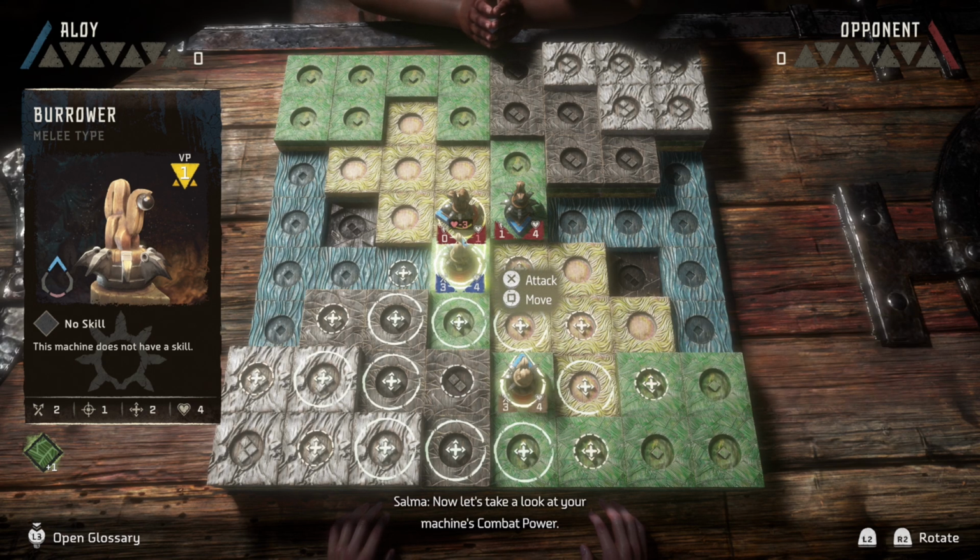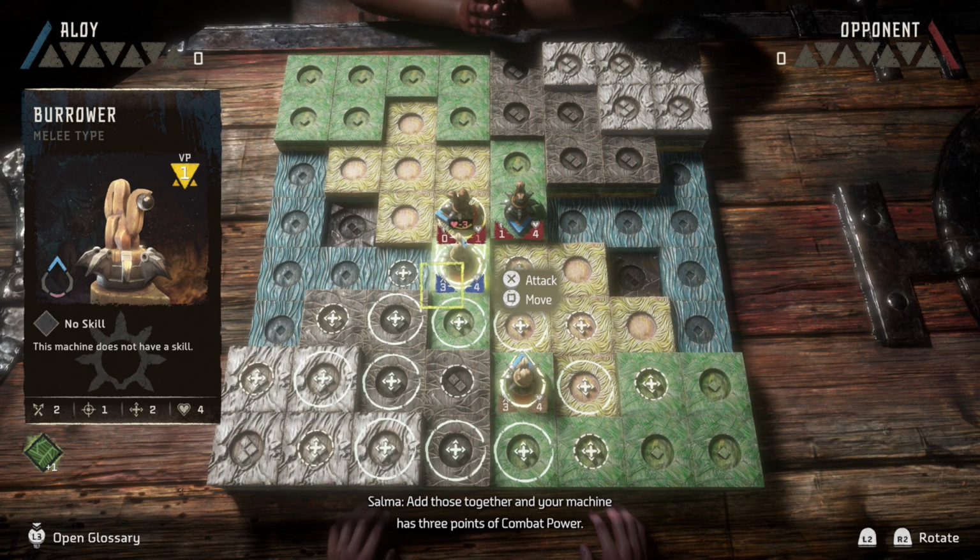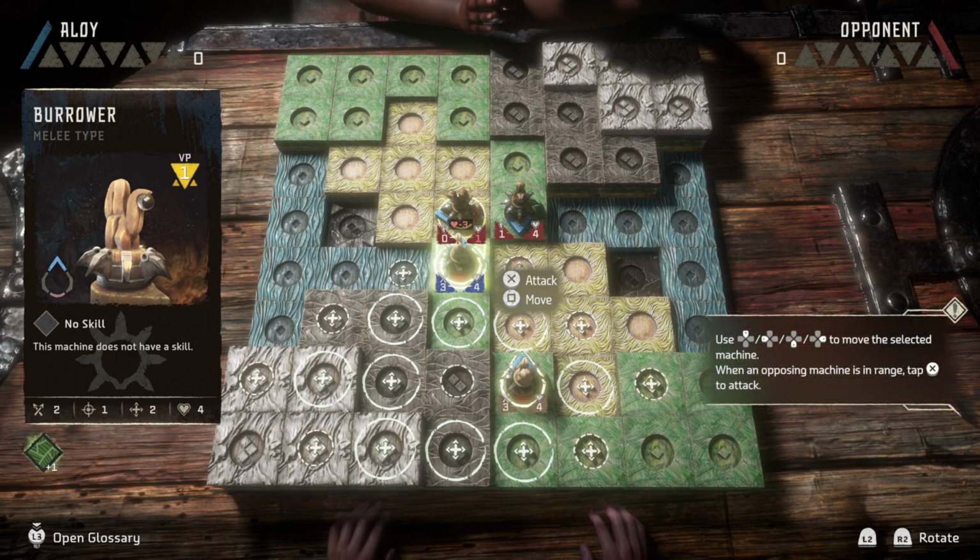Now let's take a look at your machine's combat power. Combat power is the sum of a machine's attack power and the value of the terrain it's standing on. Since your machine is attacking, it's using its 2 points of attack power. It's also standing on forest terrain with a value of 1 point. Add those together and your machine has 3 points of combat power. My machine is standing on grassland terrain with a value of 0 points. It's also not attacking, which means their attack points aren't in play. So my combat power is 0. This means your machine can do 3 points of damage. Go ahead and test it out.